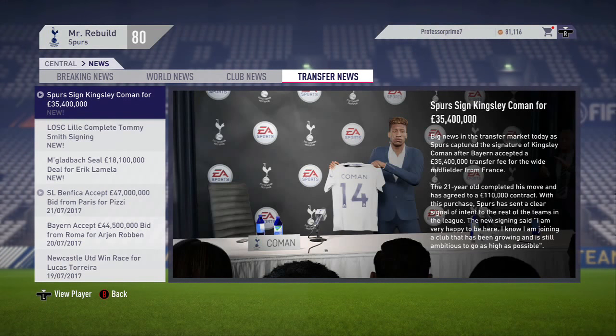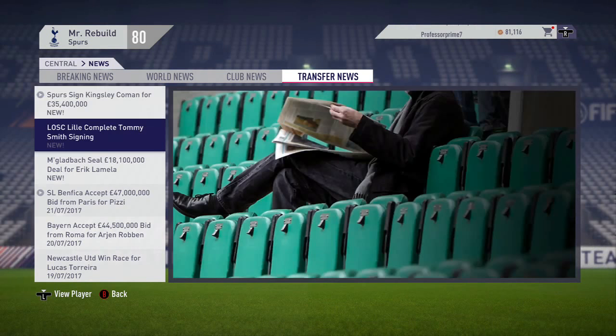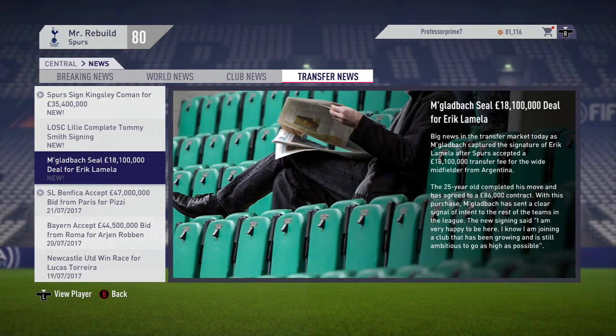Here we are with Kingsley Coman from Bayern Munich, £35 million to go over on the right, and hopefully he'll grow in potential. He's not too great at the moment to be a star player, but he'll hopefully grow. We have sold Erik Lamela to Mönchengladbach for £18 million to try and raise some more funds.